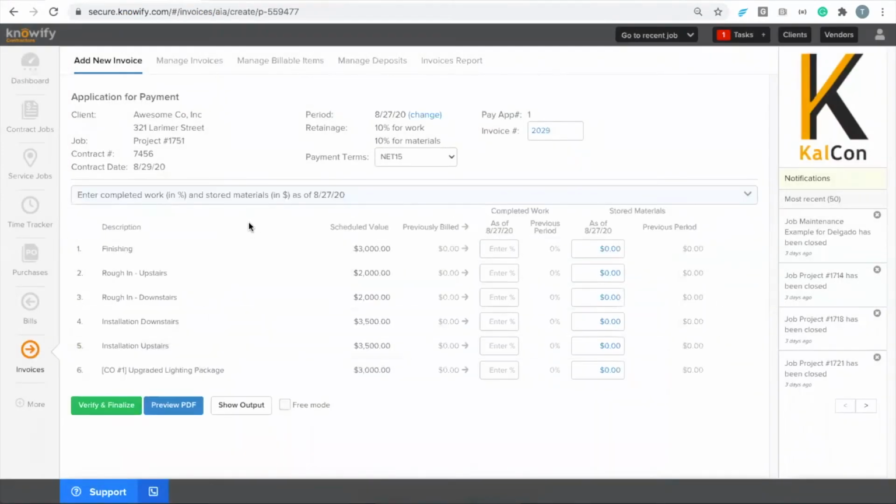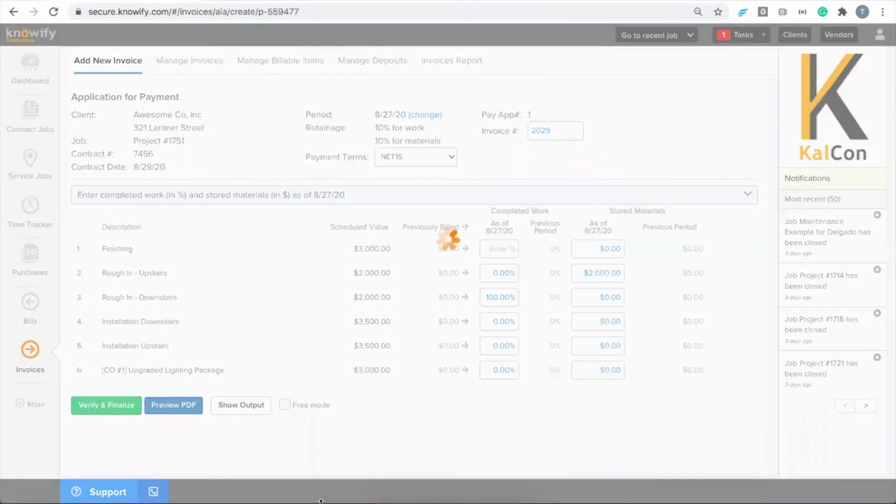Now, when I'm creating my invoice, you can see that it adds all of my new lines for my schedule values in here. And what I'm going to do is do this first invoice in a mix of stored materials and our completed work, where I'll say the upstairs materials, we want to invoice the entire item. And for the downstairs, I'm also invoicing the entire item. So this is an important thing to note.